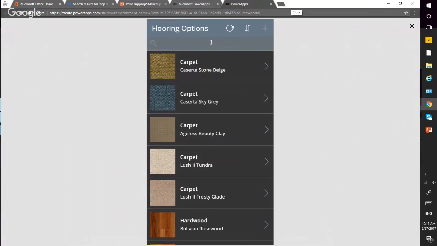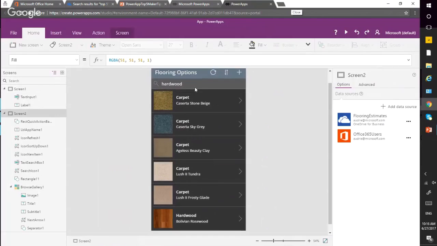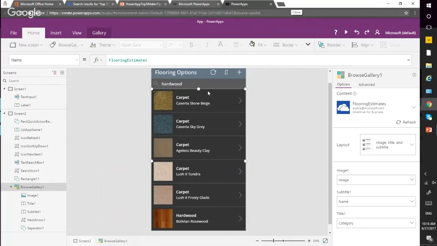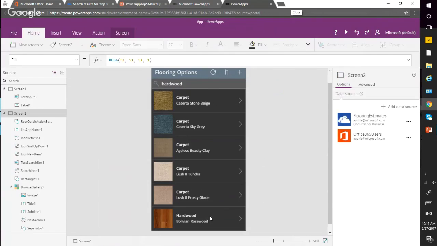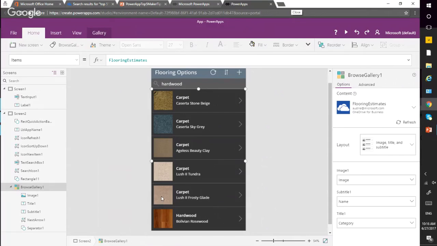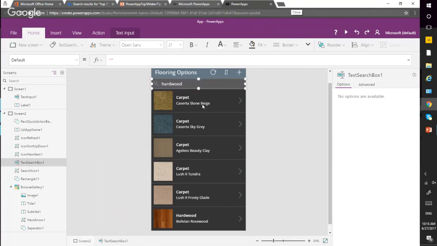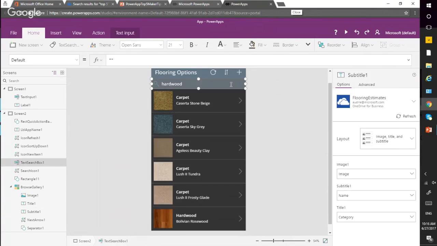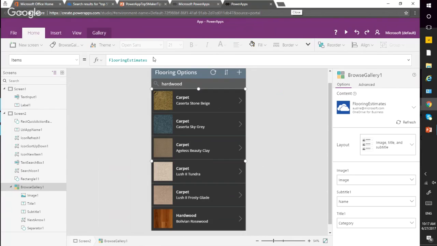If I try to search for something, I can search for hardwood. Let's see what we're searching for. Here's another side tip: when you're worrying about your search, you need to check what it's searching for. So let's click on our browse gallery here, and then we're going to check our search. I will come back to you on that because we got to do it one more time and I'll show you what happened. We eliminated the search because we changed the layout, but I'll talk to you about that at another time. Right now, I just want to keep going to show you how easy this could be.